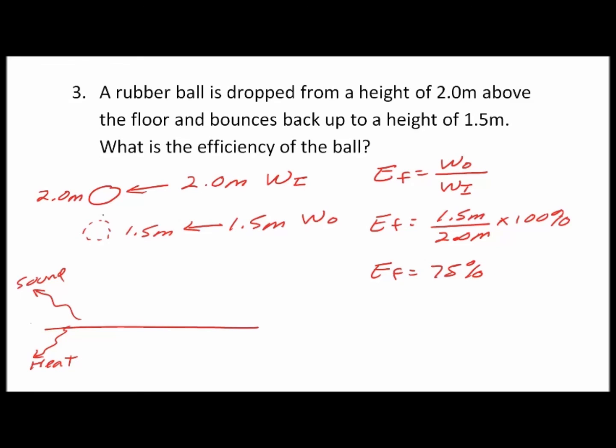And think about this. We dropped the ball, it hit the floor, and it bounced back up to only 75% of its original height. You see, it started at 100% of its original height. It fell to the floor, lost some energy. How much? 25%. And it bounced back up to only 75% of its original height. Let me go through that again. We started at 100% of its energy. We dropped the ball from 2 meters. It falls down, it hits the floor, it loses 25% of its energy, its kinetic energy, as sound and heat. And when it bounces back up, it bounces back up only to 75% of its original height. Why? Again, because it lost 25% of that original energy that it started with. And so the efficiency of the rubber ball is 75%.